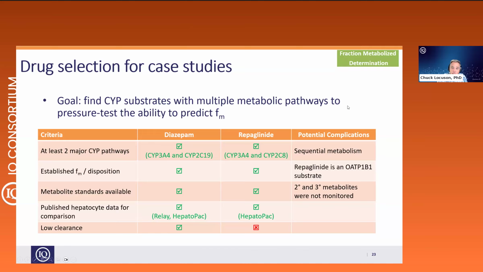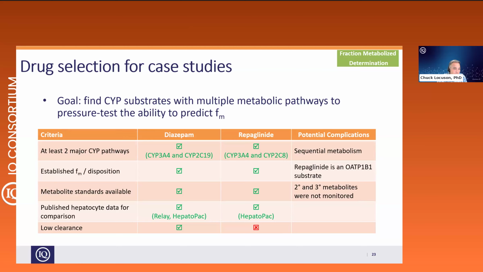As Helen mentioned earlier, we were very methodical in trying to select the criteria to determine what our case study drugs would be. We wanted drugs that were extensively metabolized and well characterized in vivo. We thought it would be valuable to compare our results to previously published fm estimates that were determined in some of these same hepatocyte systems. And we wanted to be able to track the metabolite formation to help us confirm the inhibited pathways, though we did not purchase all of the secondary and tertiary metabolites known for the selected drugs.